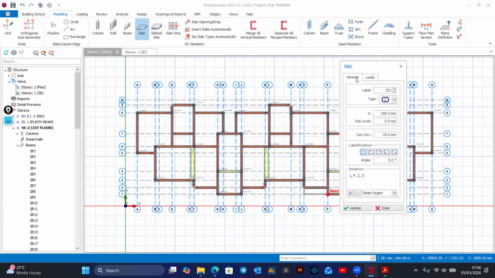Now, when you're placing your slabs, come back to general. We have this important step of selecting the panel type. If I'm putting this slab at this point here, the panel type would be one short edge discontinuous.